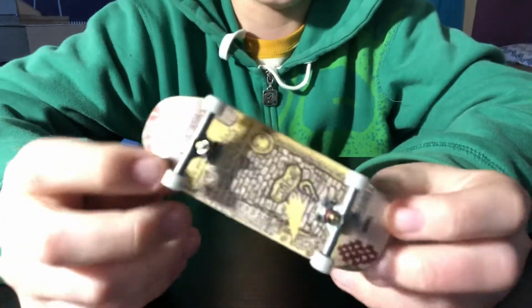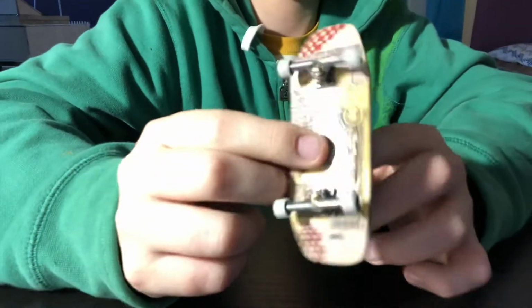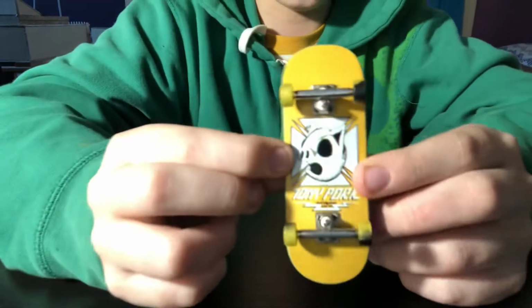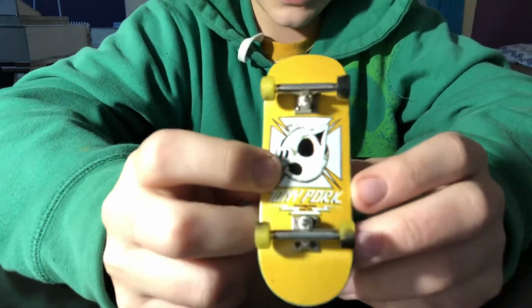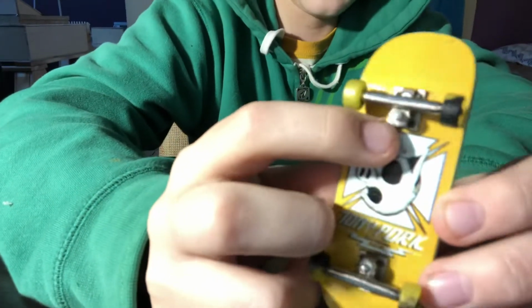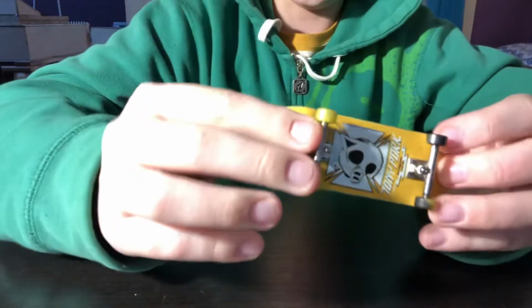Okay, for my two mains right now, first we have this Why Not Spruce shape, an older one of his boards, with Tech Deck trucks and flat-faced dual durometers. So those are nice. And then we got the Collier. I love this board so much. We got the Collier 33 millimeter Urban mold with 32 millimeter BRTs and some L-Pill resin bowls. These are my favorite wheels I've ever tried. I definitely recommend them. Looks super cool riding as well.